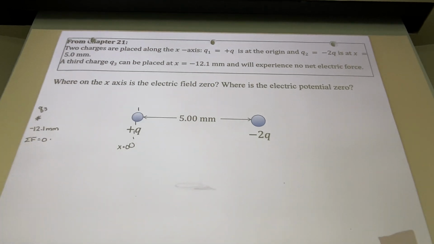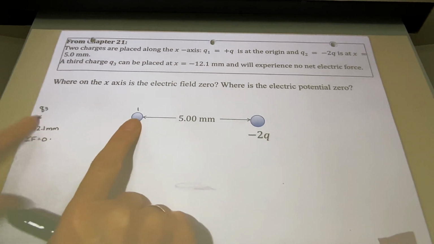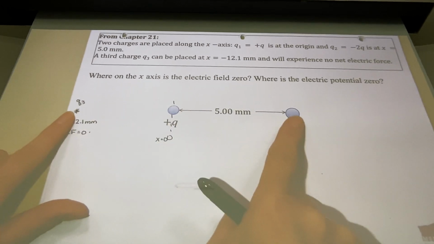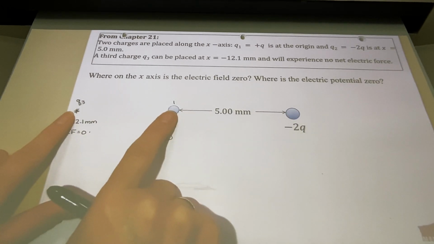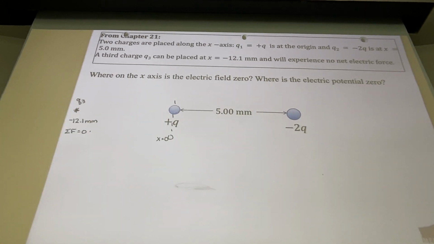Okay, so that was an example we did back in chapter 21. When we solved that problem, we thought about electric forces. We said if Q3 is positive, then the force from this one would be to the left, and the force from this one would be to the right. Because this charge is smaller and this one is bigger, putting our charge out here would make those forces balance. So we found the net force to be 0 by recognizing that they had to be equal and opposite. And the equal bit was important because they were vectors, right? And the opposite because they were vectors.